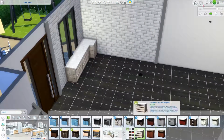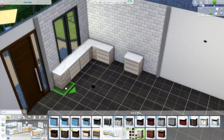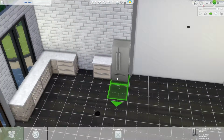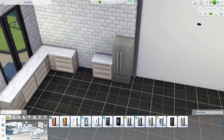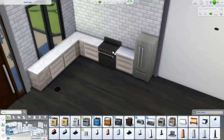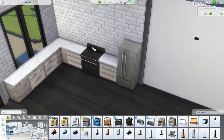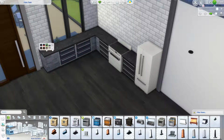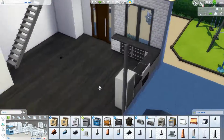But now going into the interior, I did skip over the floor plan because I didn't know what I wanted to do with it basically, and I kept on moving the camera and all that. And so I just deleted that footage. But if you do want to see my floor plans, let me know and I will keep them in my future builds. But for now, I'm not sure if people care that I deleted the floor plan process.